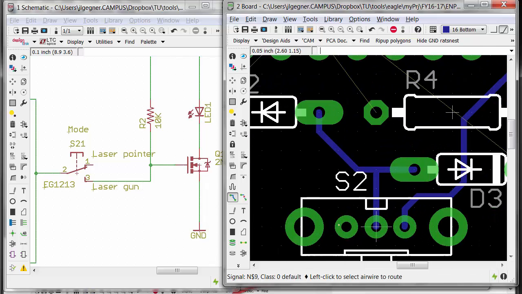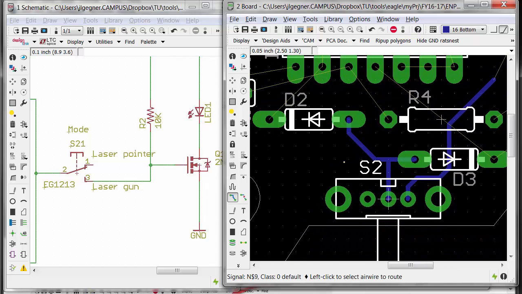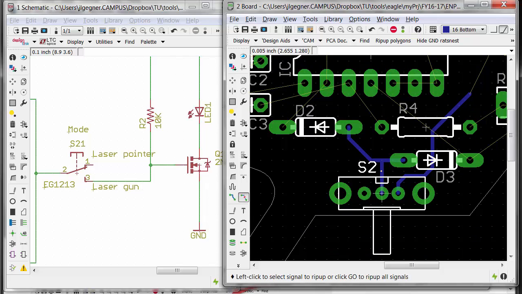All right, let me show you 1 or 2 things more. Let's say I wanted to make this connection here, but I didn't want to go from here. In this case, I could start here and go down. Say I wanted to end it here. That would be fine. Let me do that and show you how. I'll connect this and say I don't like how that's connected. If I go to route again, I'm clicking and it will not let me route anymore here because there's nothing left to route. So I either have to rip this trace up, which you have to be careful with because if you double click this, it'll rip up the entire net, which you don't want to do.